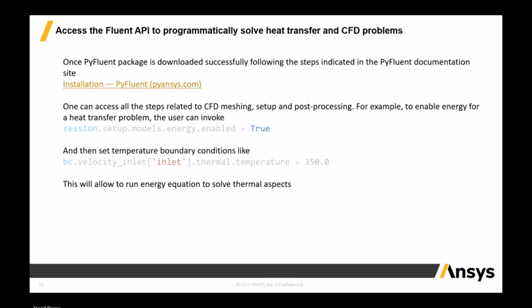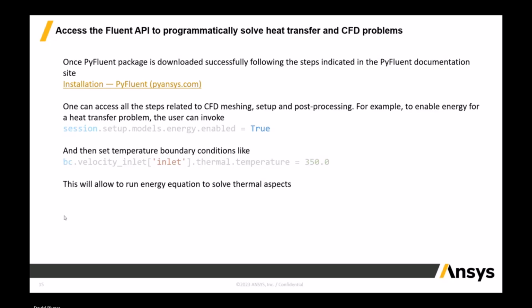Once we have connected, either by launching it directly from PyFluent or from an existing session, you can retrieve that session as a PyFluent object, and then you can simply navigate through the different objects and classes to enable energy in this case, right? So here you have an example of how a user connected to a session can find out and enable energy, basically using the settings API, navigating through setup, models, energy, and then when it comes to energy, just setting the enable flag to true.